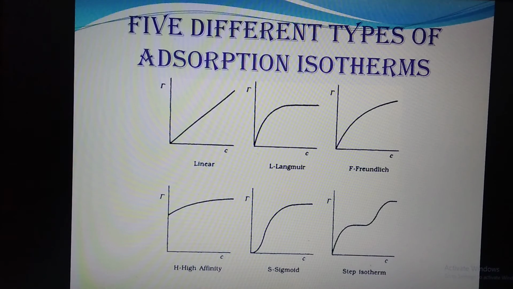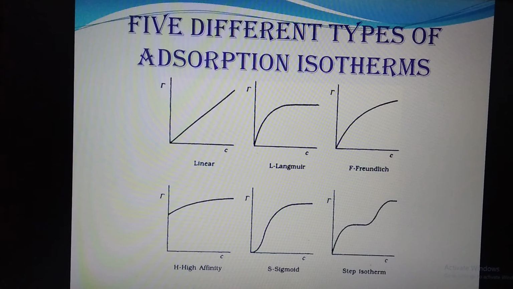In the second picture, you can see L, Langmuir. As postulated by Langmuir, it corresponds to monomolecular adsorption. The volume of the gas adsorbed approaches a limit value Ps, which is just enough to complete a monomolecular layer, even when the gas pressure is low. Further increasing the pressure will not increase the amount of adsorption. After a certain pressure, the adsorption will reach equilibrium.